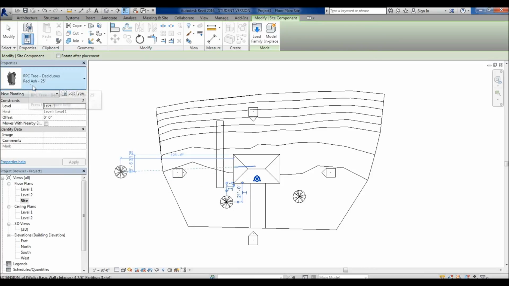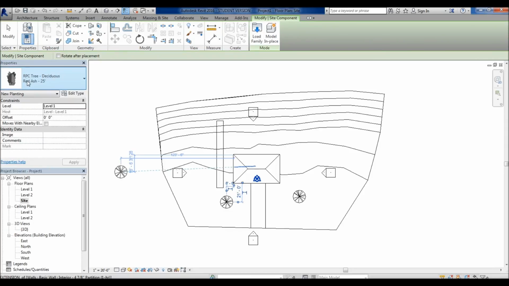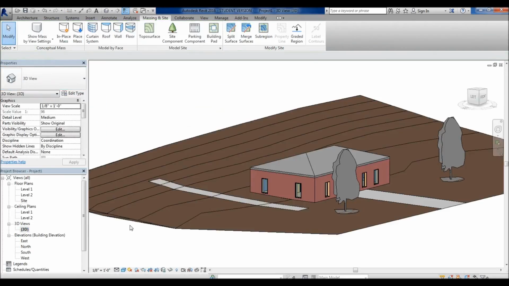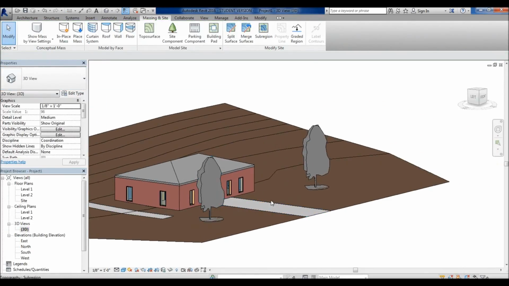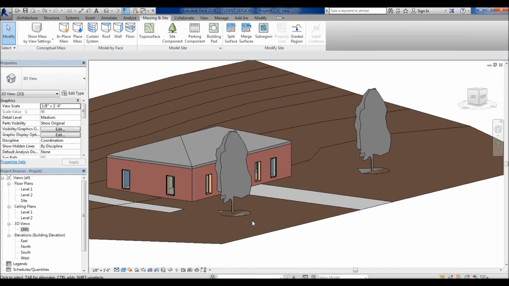What's nice with Revit and any of the elements that you load into Revit, not just trees, but if they're the RPC trees, or you'll find RPC people or cars or things like that, is if you look at them in 3D, they kind of look like flat 2D planes.